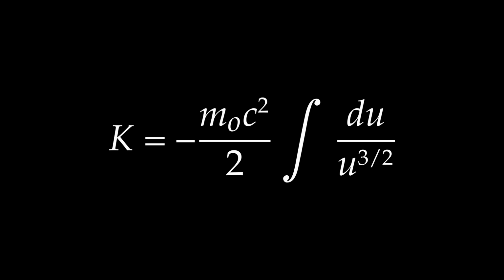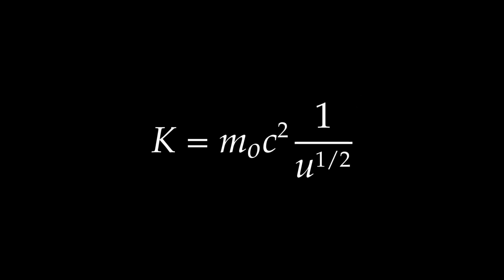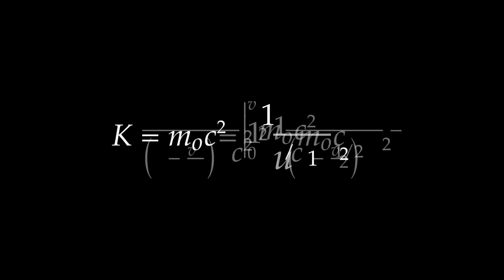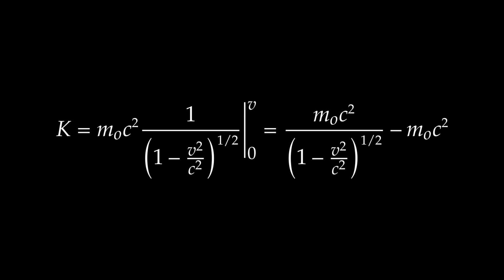Excellent. Well done. So it's negative m naught c squared over 2, times negative 2 u to the negative 1/2 power. Well, I have to substitute my u back in again, but I just wanted to show that that in fact was what it was. Notice how there's a negative 2 on the inside again, which cancels once again the negative 2 on the outside. And what I'm left with is m naught c squared times u to the negative 1/2. That's 1 over the square root of 1 minus v squared divided by c squared. Limits of integration. Evaluating this from 0 to v.